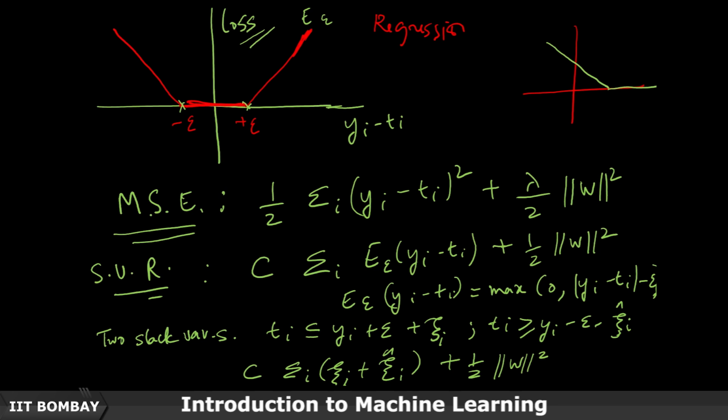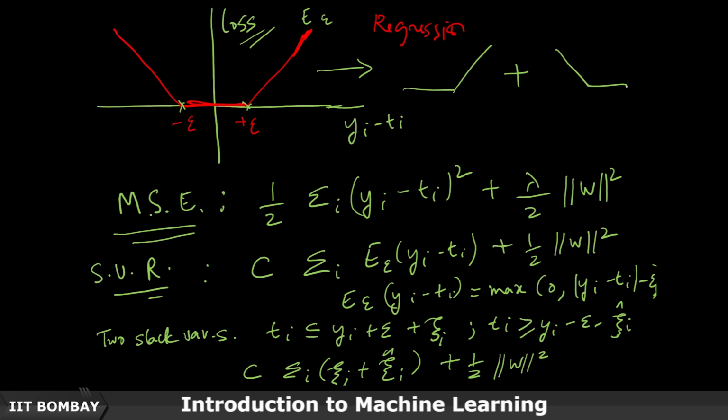Now here the xi and the xi hat are basically saying that this particular loss function is made up of this curve and this curve. So let me remove that. Basically it is made up of this curve plus this curve, right. One of them is the xi, the other is xi hat, and they are both greater than or equal to 0. They are defined to find points that go above the margin or below the margin of that regression line. Now it is regression, not classification.